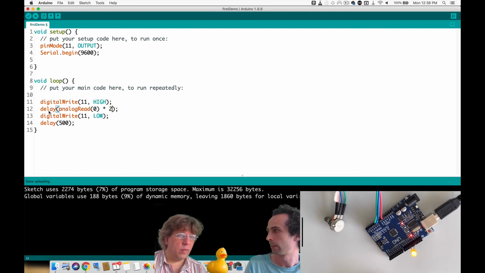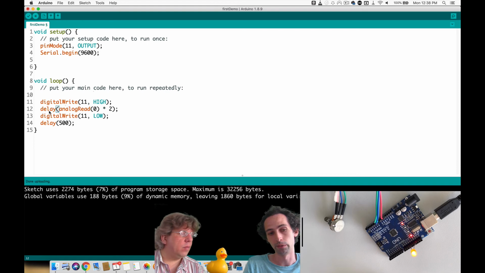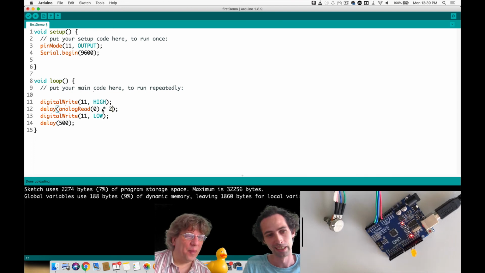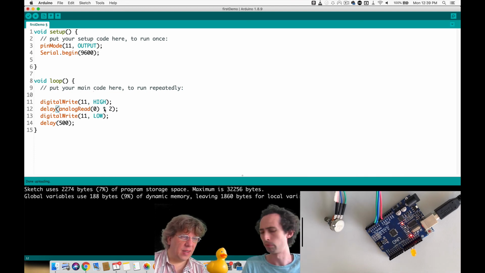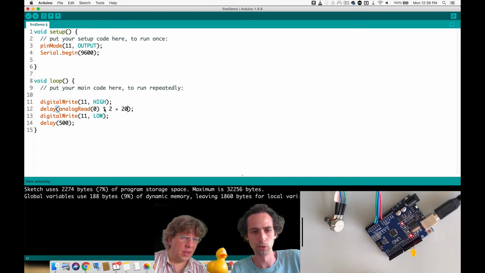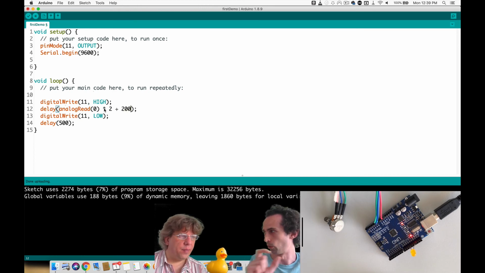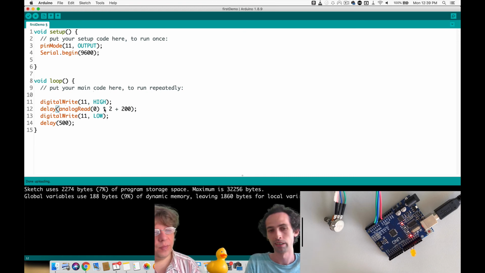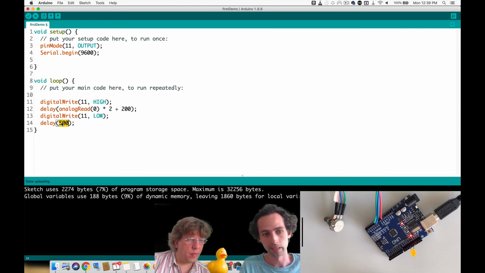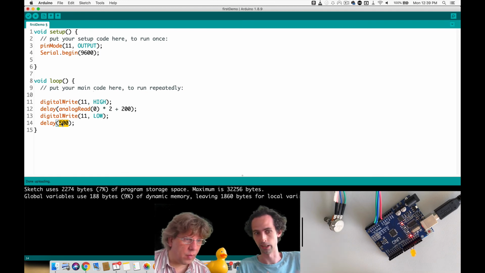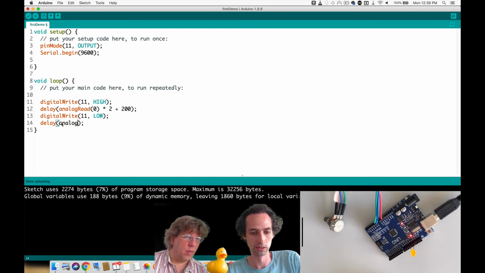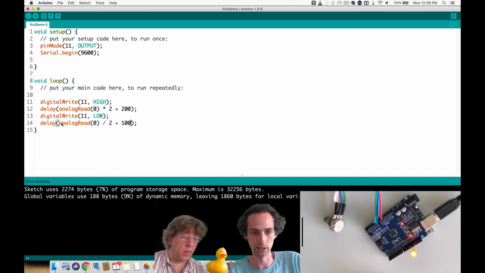So now the delay is going to be anywhere between 0 and 2046. 0 is maybe a little bit short, so maybe add 200 to it. So that there's always a minimum of 200. And we can do the same thing with the delay for having the thing on. Let's say analogRead(0) divided by 2 and maybe add 100 to it.